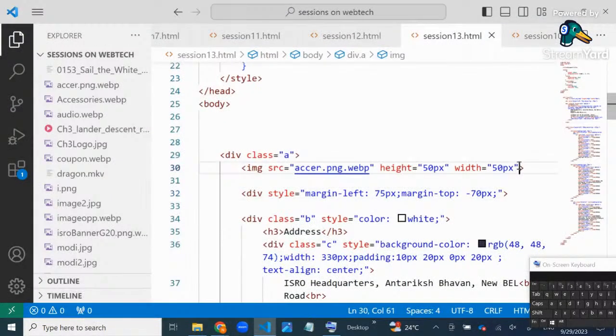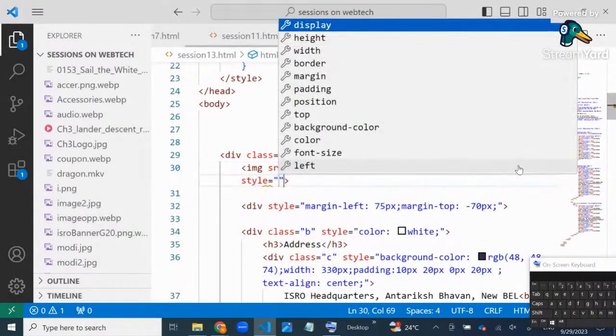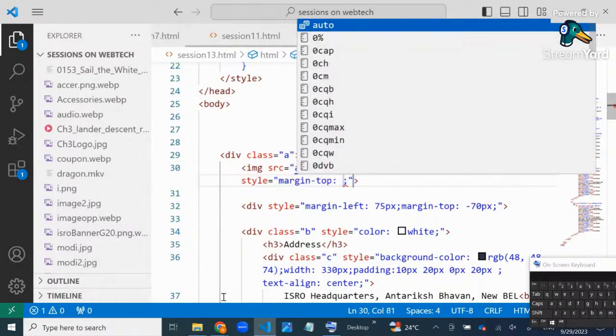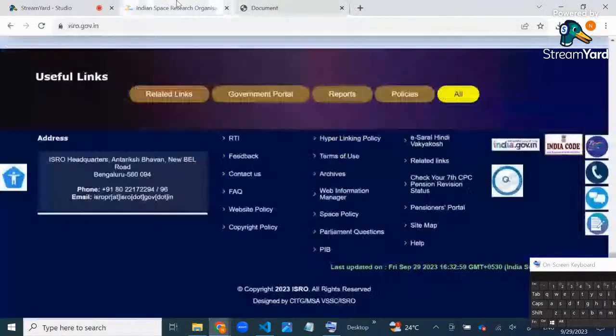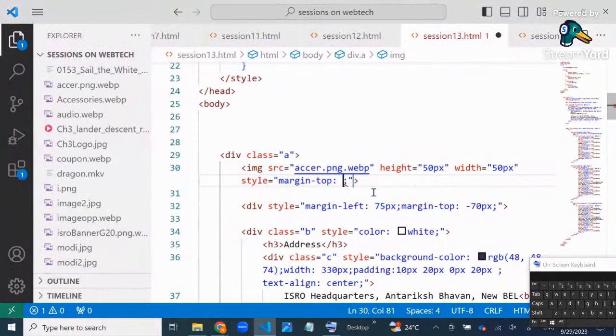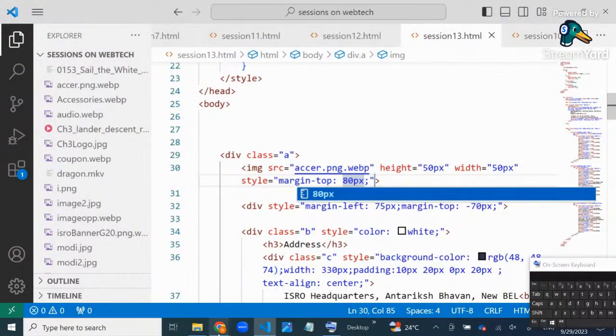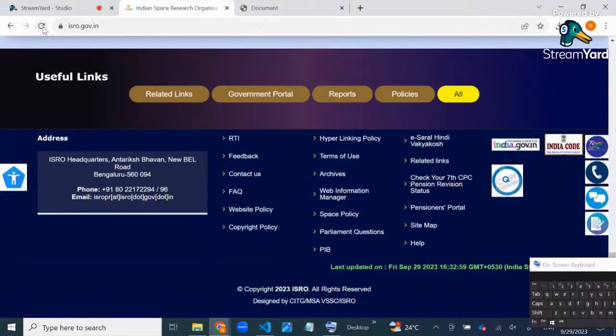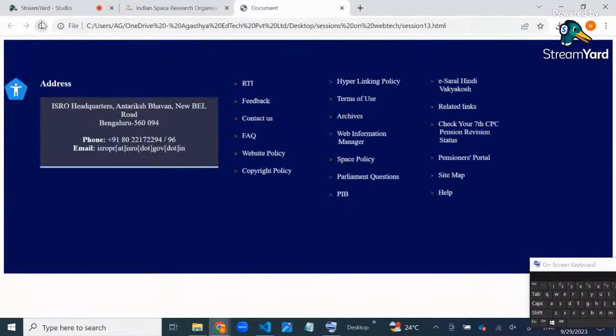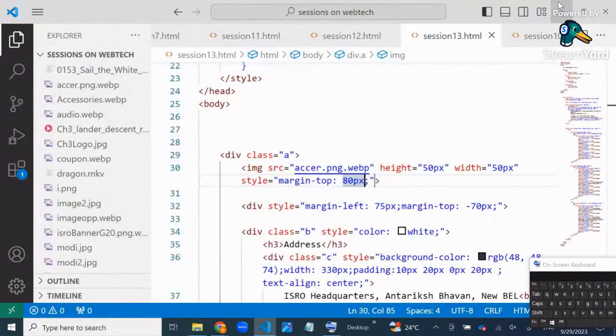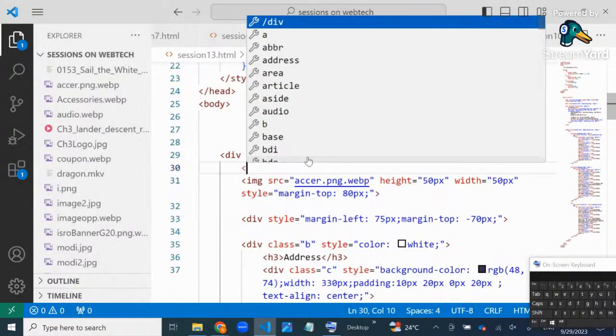So now I will just move the image downside. How? Simple. Style for the image, give margin top some space, that is at the top of the image there should be, let it be 80 pixels space. Save. Not this one, this one. Okay, so this is also moving, we don't need it. Let me try this again.